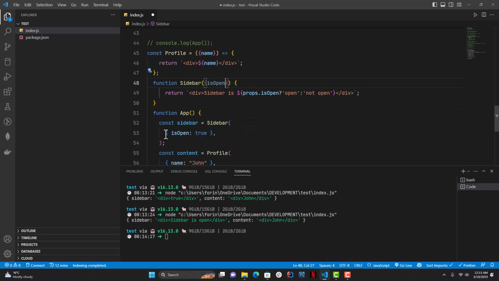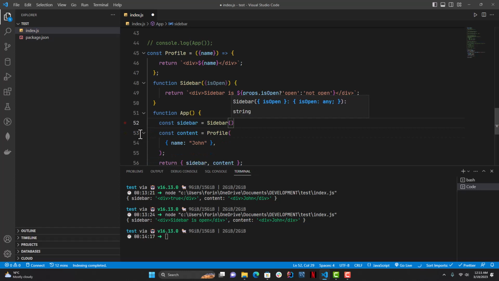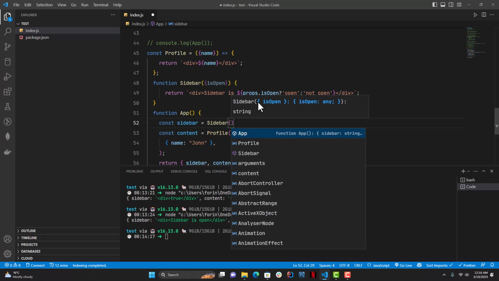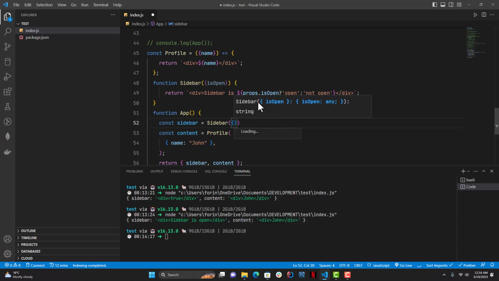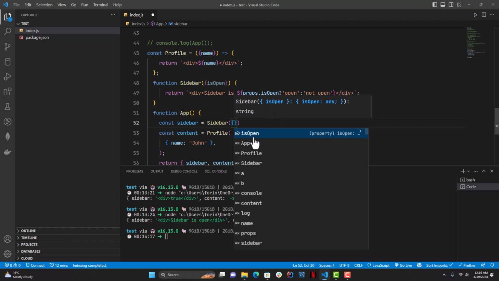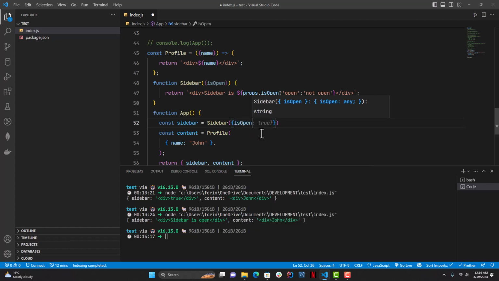So now if we come to these, if we come here, then you'll see now this will be expecting some value. Okay, if I just do this, you'll see it will give me this is open, then I can just apply that. Okay, or you can just have that.